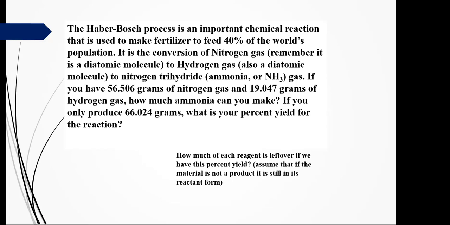So this is the Haber-Bosch process. It's a really important process in real life as well. And so we're going to take nitrogen gas and hydrogen gas. So nitrogen gas should be N2 plus H2 to form nitrogen trihydride, so NH3, which is also a gas. And so whenever we start this, then we need to balance this out. So we're not balanced as we are here. So what coefficient should go in front of our hydrogen in order for this to become balanced?